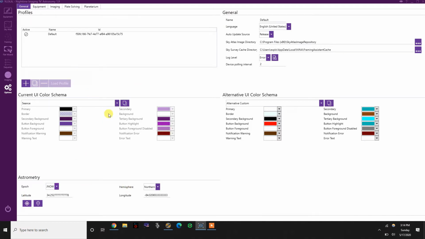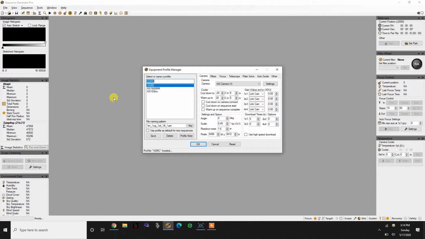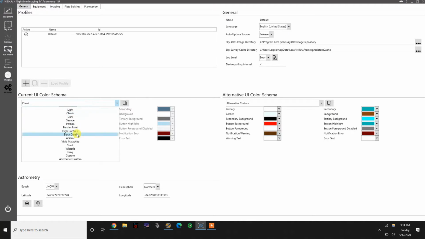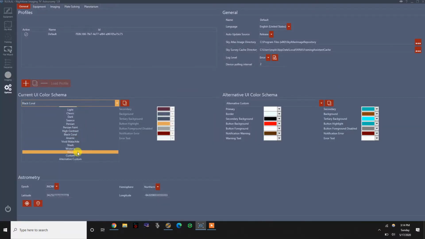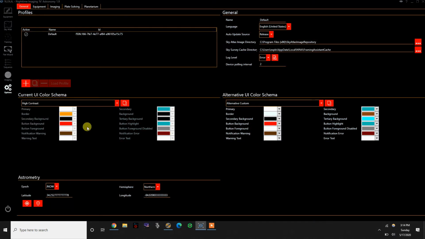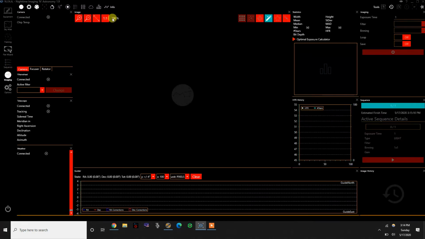And then you have one of the most interesting aspects of it right off the bat, and that is you can actually color coordinate or color customize. Unlike SGP, where you basically get vanilla frosting, which is gray, or orange, here in NINA you can actually choose a preset color if you like, in order to make it easier for you to see or to view. You have all these presets that you're welcome to use. Personally, my favorite is high contrast, which I use at nighttime. There's some white lettering on it, like you would see here. However, some people may think this is very jumbled and confusing.